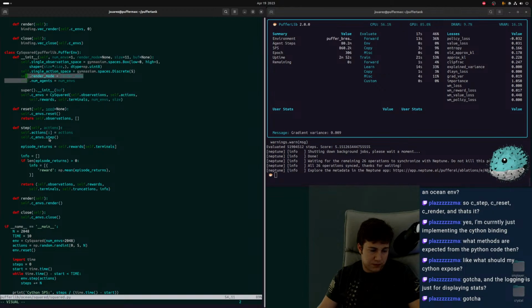address. And you see how we populate the actions here? We do self actions equals actions. And then the step doesn't take any arguments. That's because we already told it this is the action tensor. Here's the memory where the actions are going to be. And then we just put these into memory. So when it steps, it knows that they're here. That's the only tricky bit.